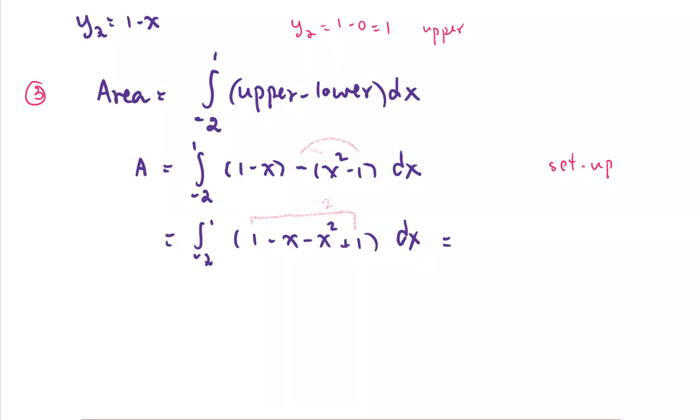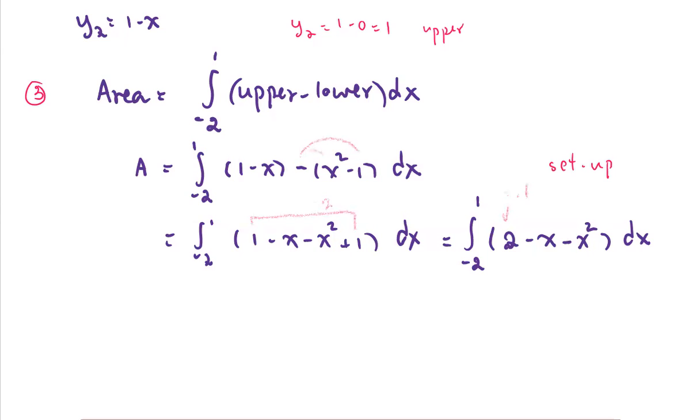All right. So now the integration becomes from negative 2 to positive 1 of 1 plus 1 becomes 2, right? And the other, they are not like terms, we just copy them down. Now from 4 terms, simplify to be 3 terms. That means we're going to have to find 3 antiderivatives. And this falls into the similar case that we saw in the previous one, as this term is the constant.